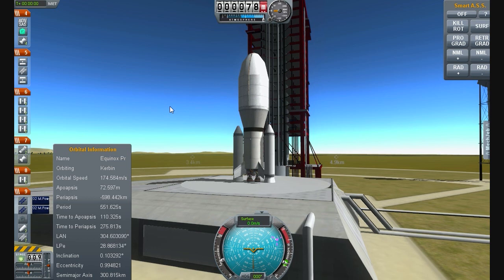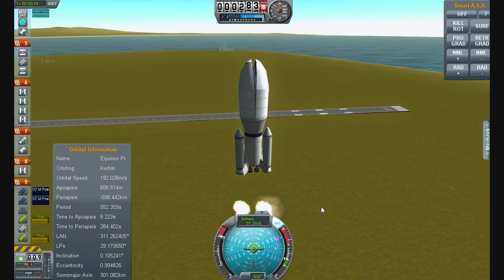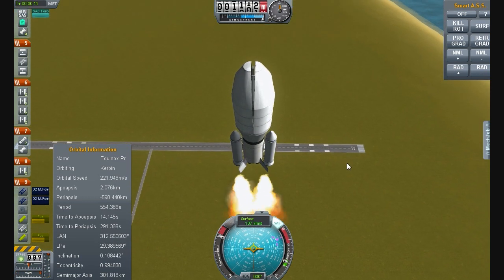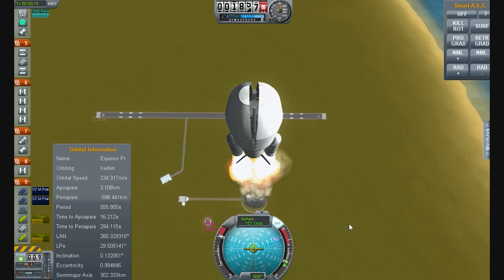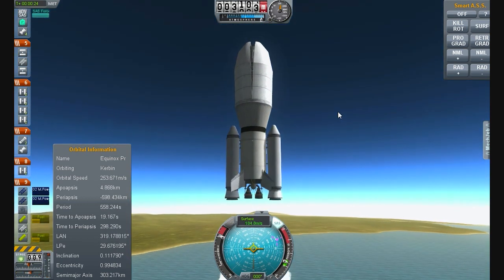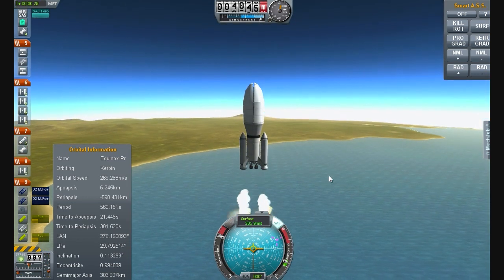10, 9, 8, 7, 6, 5, 4, SAS on, 2, 1, SRB ignition. And we have payload fairings slapping around. However, we are accelerating incredibly fast in an upward motion, which is exactly the place we want to go. Up. Up is where it's at. There is no better place than up right now. And until up becomes over there, because there's no down in space. Ha ha ha ha. We shall keep going.